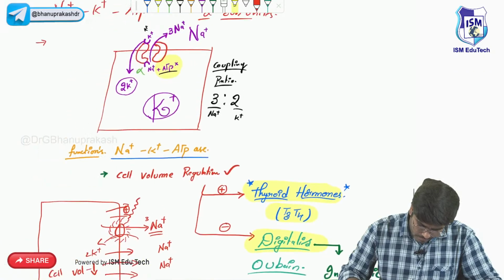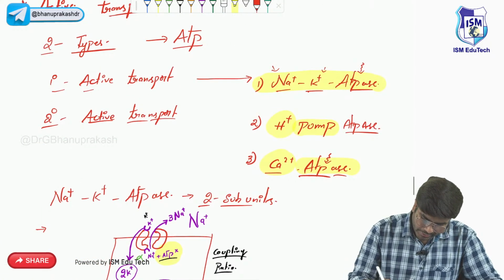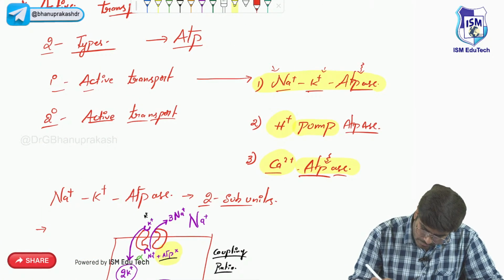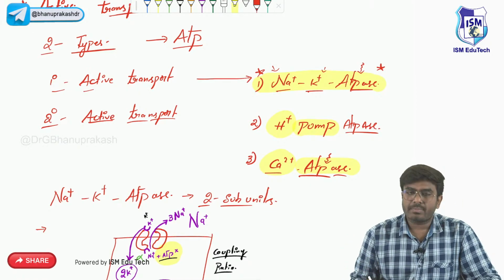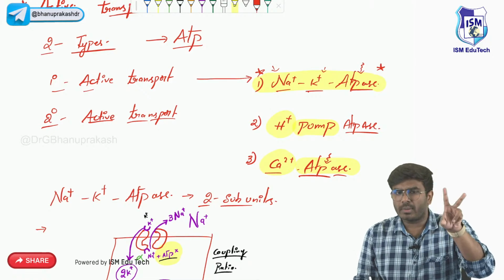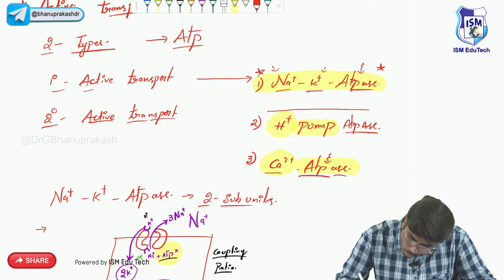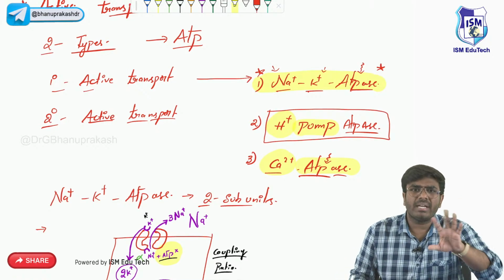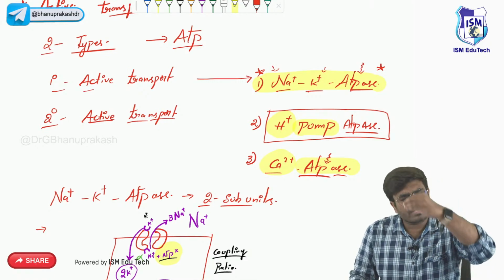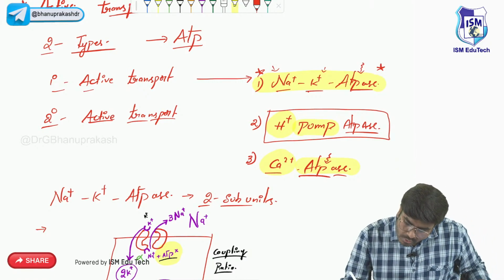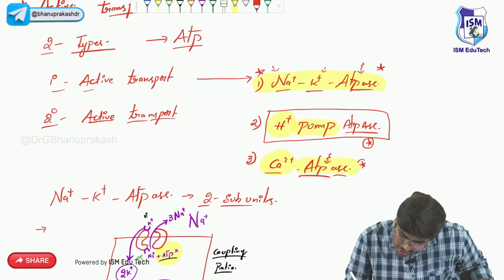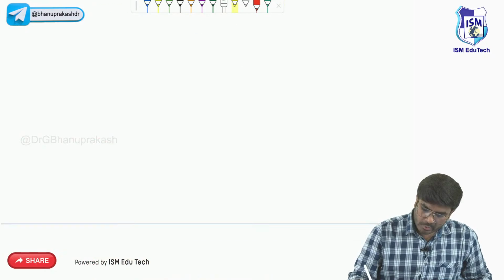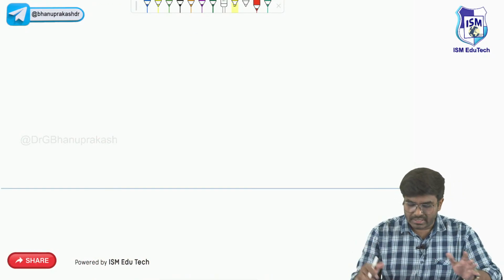Okay, sodium potassium ATPase is completed. Now, what are other examples of primary active transport? The first one, sodium potassium ATPase, is completed. Guys, my question to you, just two important points. Sodium potassium ATPase is ubiquitous; it's present in each and every cell. Now, where is the proton pump present? Where is the calcium ATPase present? Can you tell me? I'm trying to integrate as much as possible with the other clinical subjects.